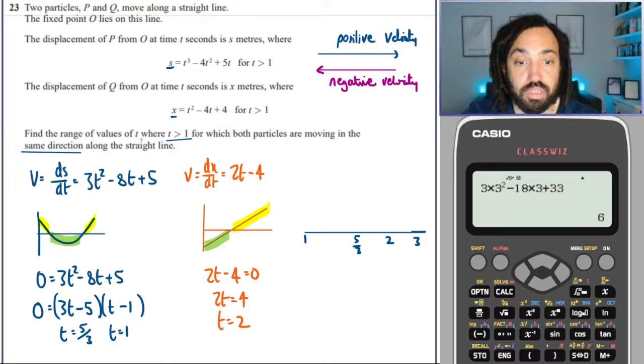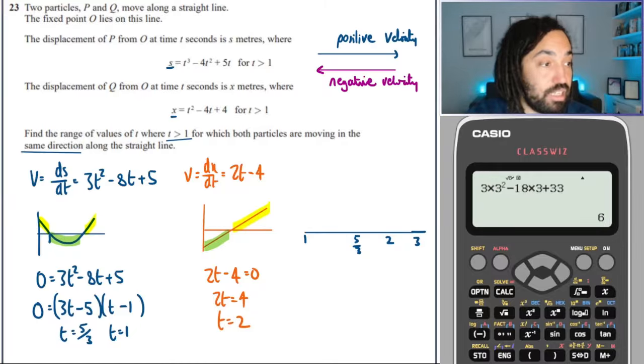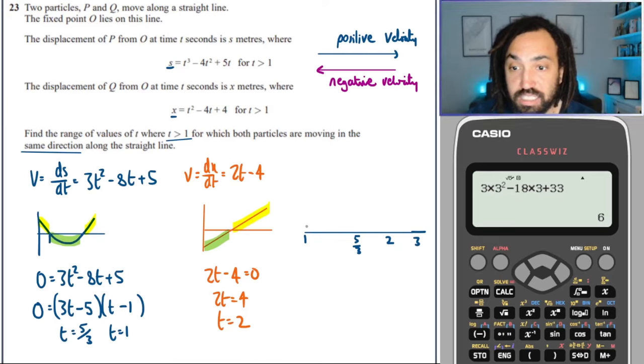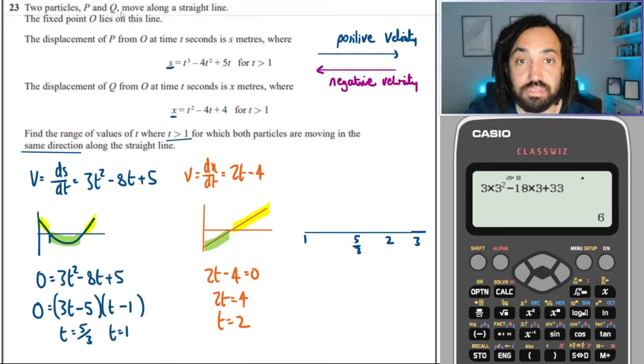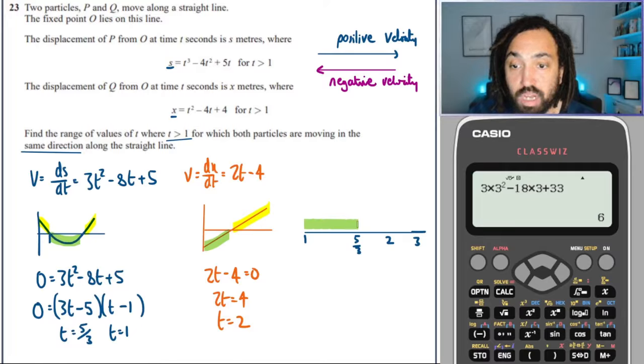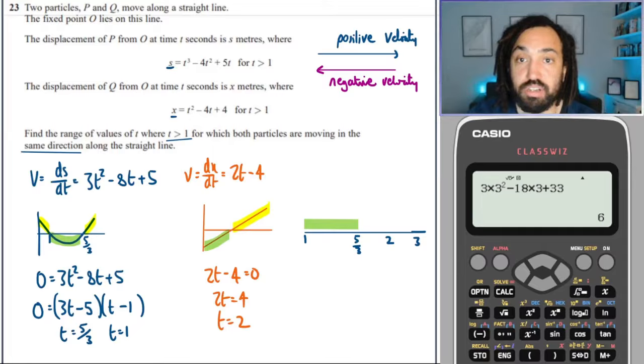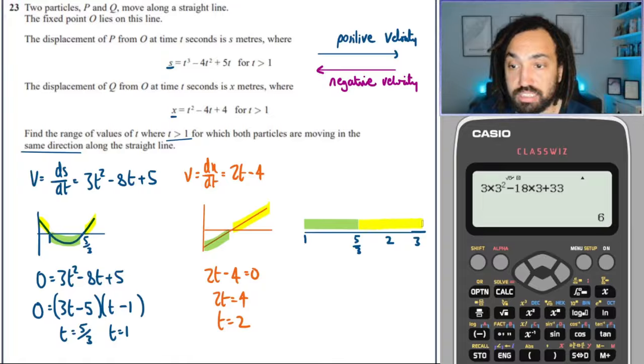Okay, so this one, the quadratic one, what is happening to that? Well, it starts off positive, but actually 1 here is where it changes to negative. So in fact, it's negative, which we'll colour in green like this, between 1 and 5 over 3, because at 5 over 3, which is here on the graph, it changes. It's 0, and then after that it is positive all the way, like that.